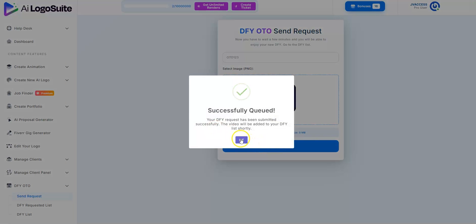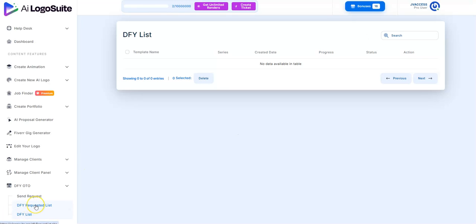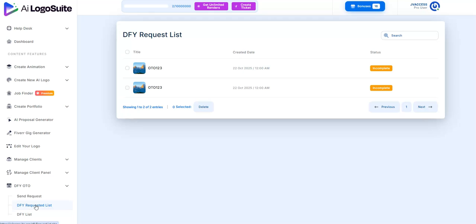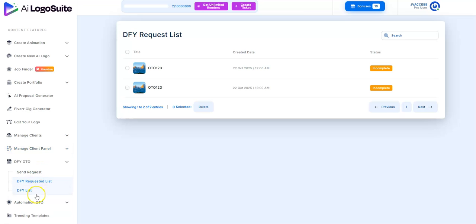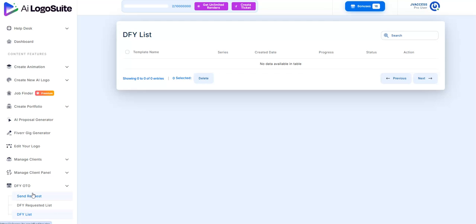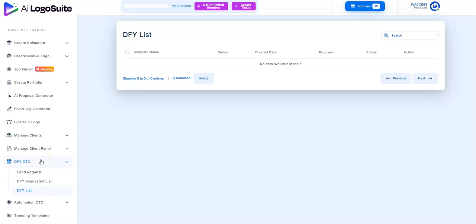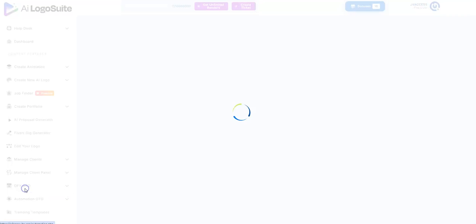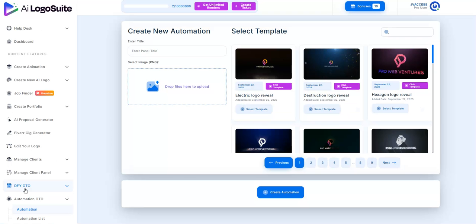It'll go to your list right over here. So done for your list. So you can get started with it, and underneath that you have got your done for your list over here, and then you have got your automation OTOs over here. You can generate automation right over here.